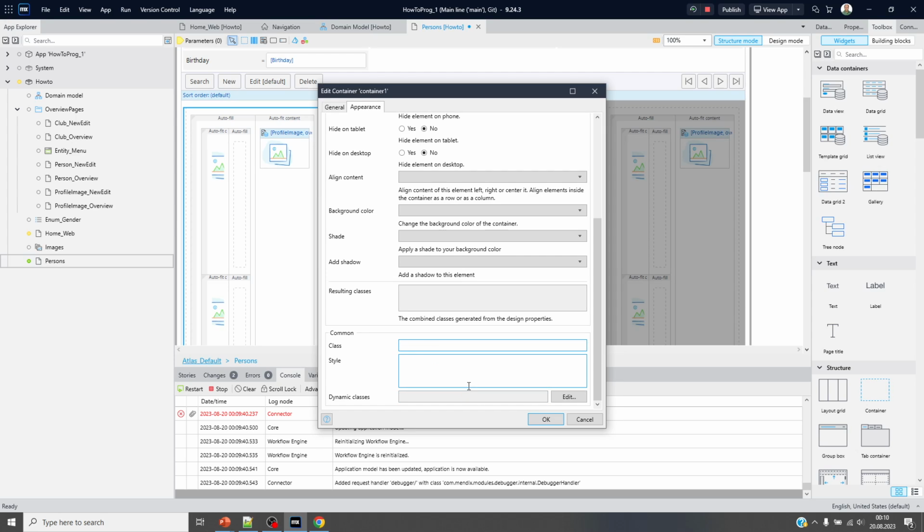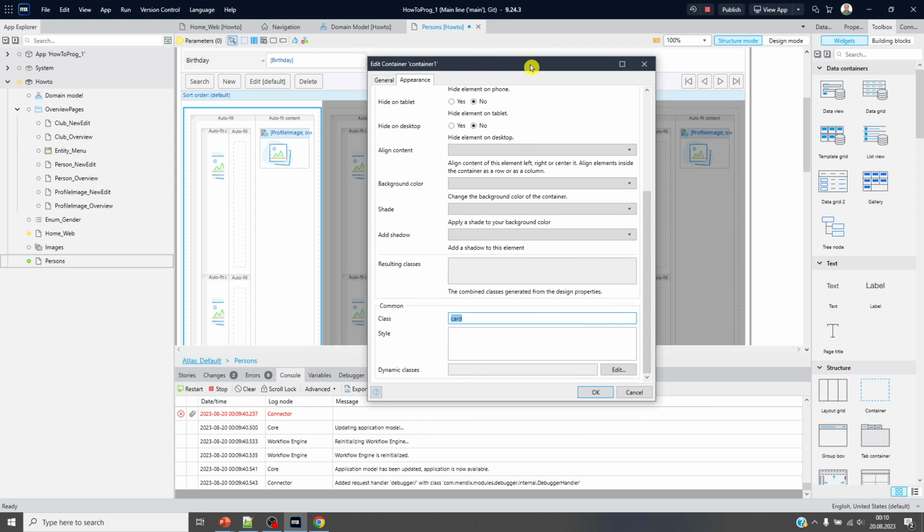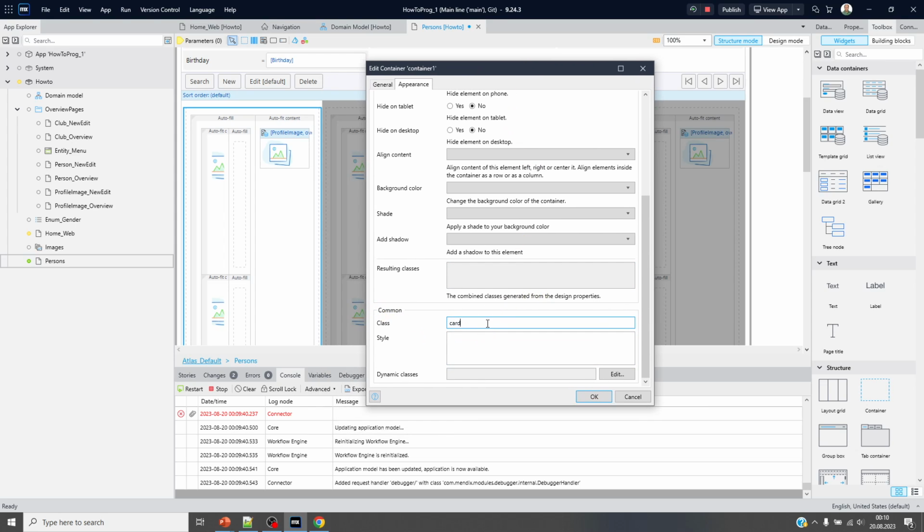You can write here a custom CSS. For example, you can change the background color, and so on. But I will use a built-in Bootstrap class, card.